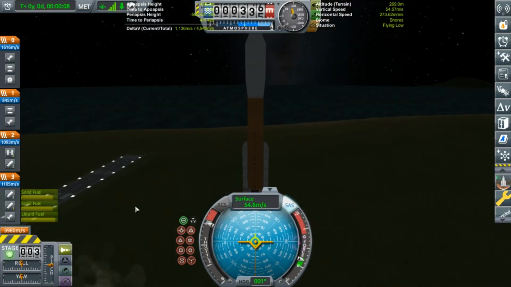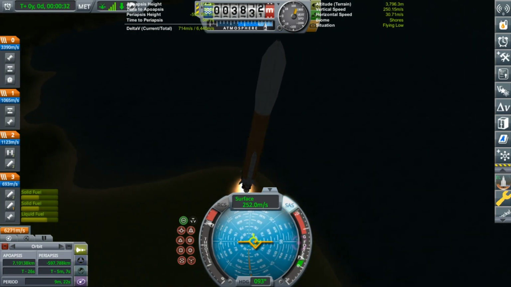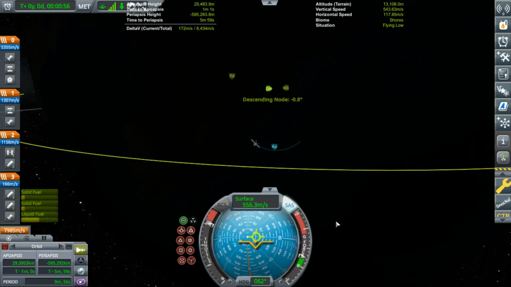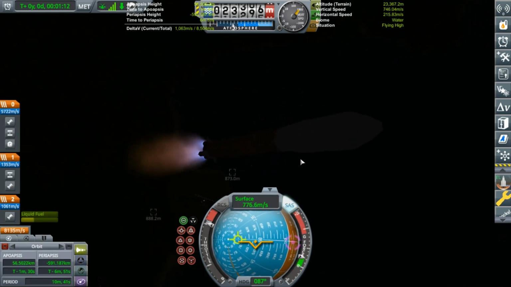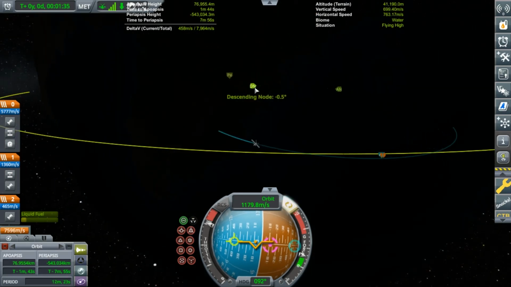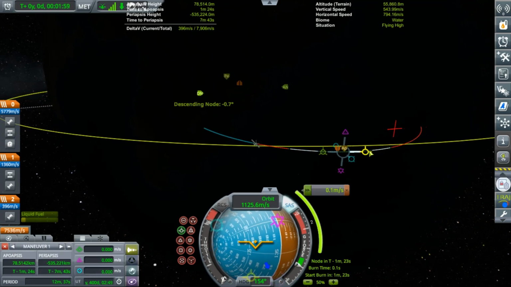Today's video will be a continuation of my previous video, in which I launched a recreation of the Skylab space station. And well, I thought it's a bit boring just having it in low Kerbin orbit, so why don't I take it to Ike? So yeah, I'm launching this rocket now, which is going to dock with Skylab and push it all the way to Ike.